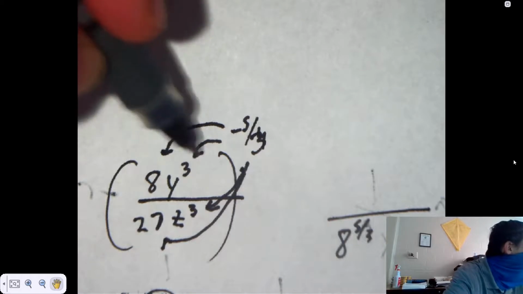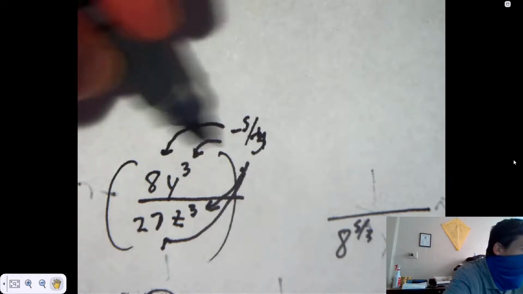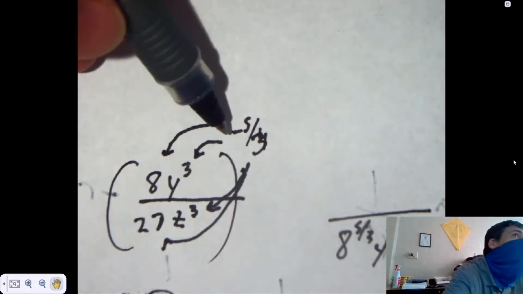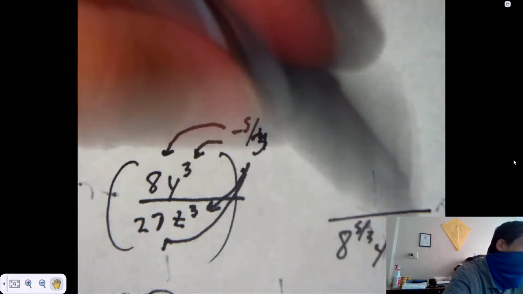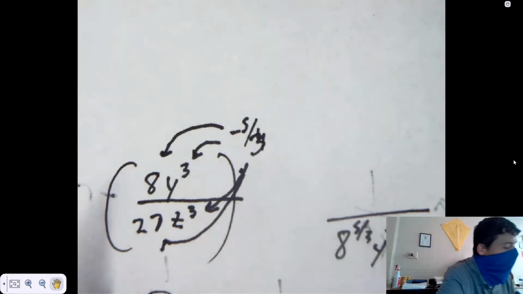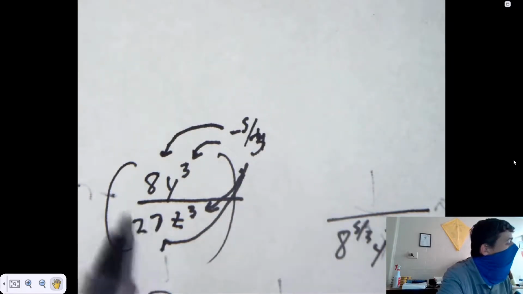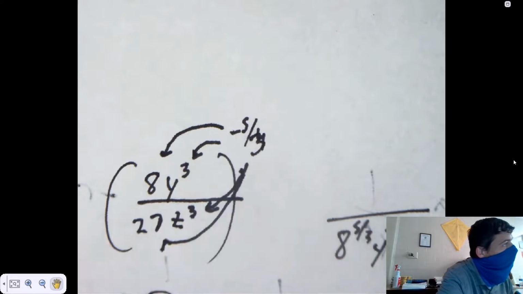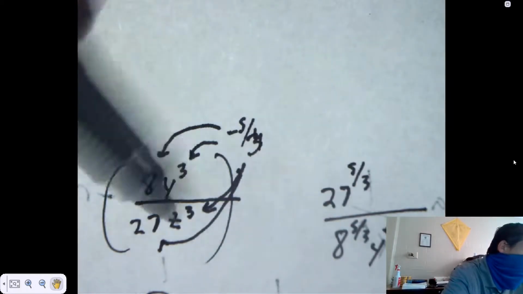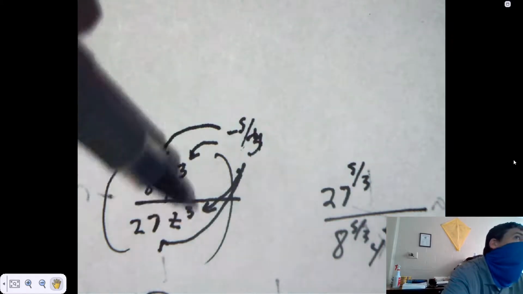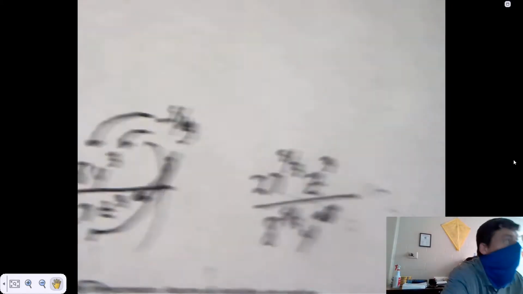Where would it belong? Right here. That's the denominator. It's actually y to the 5th. 3 times negative 5 is negative 15 divided by 3. So that's a y to the 5th. Now, this piece right here is already in the denominator. When you distribute that negative exponent to it, where does it actually belong? Numerator. This piece can be figured out too, but we'll worry about that in a second. And this piece right here would become z to the negative 5th, but it's already in the denominator, so you get it moved to the numerator. Z cubed.